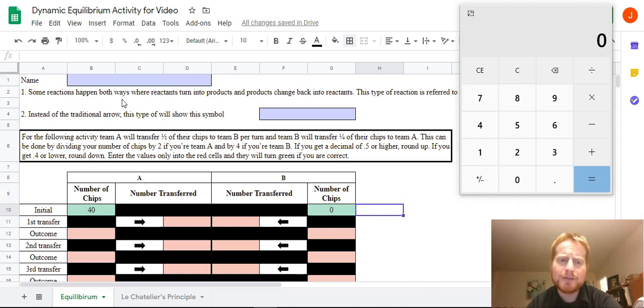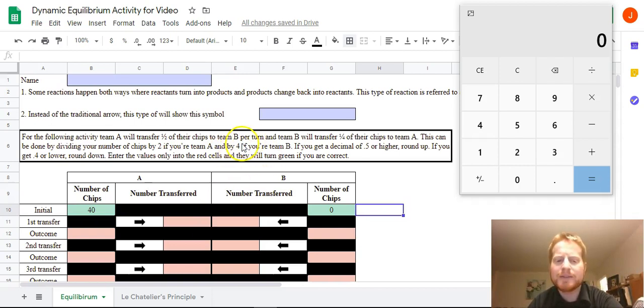So you're going to open up the Google Sheets, and first of all, whenever you see a box that's got a blue background, that's where you of course type in your answers. But more importantly, whenever you see a box with a red background, those boxes are formatted to turn green if you put the correct value in, so whether it's the correct word or the correct number. So we'll see some of that in a minute.